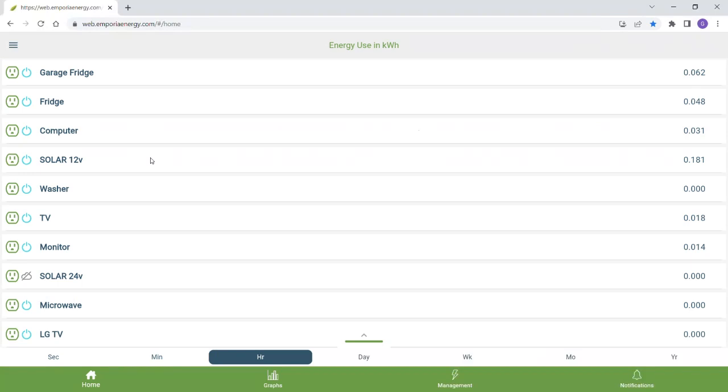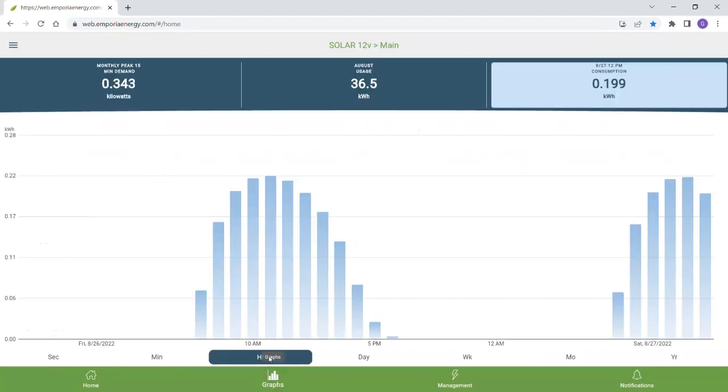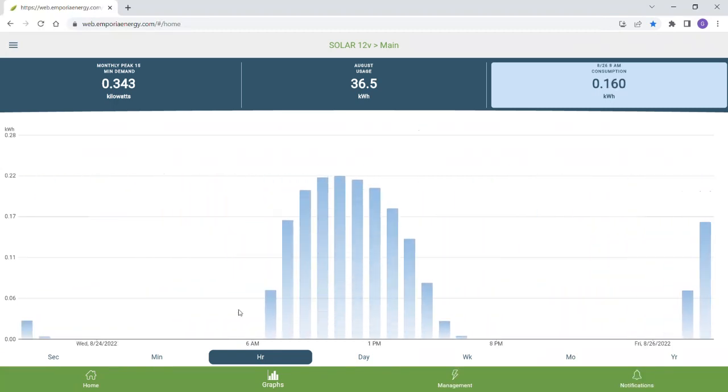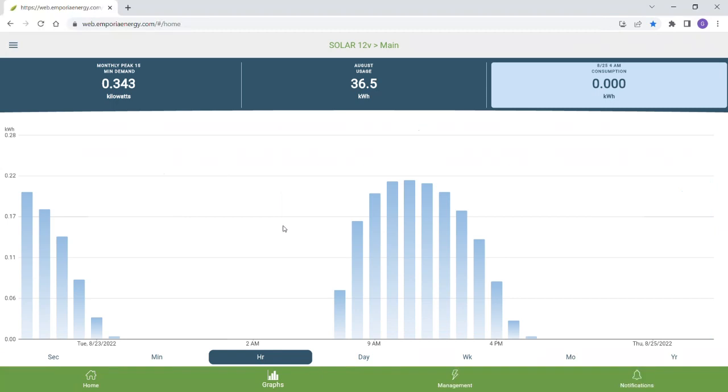So the next thing I want to demonstrate is the hourly view. The hourly view shows us sort of the bell curve of solar production. And here we can see each one of these bars represents an hour. So I think this is yesterday, and you can see that 1, 2, 3, 4, 5, 6, 7, 8, 9, 10, 11, 12. We were producing some sort of power for 12 hours. We can slide over and see similar patterns. This is really interesting.